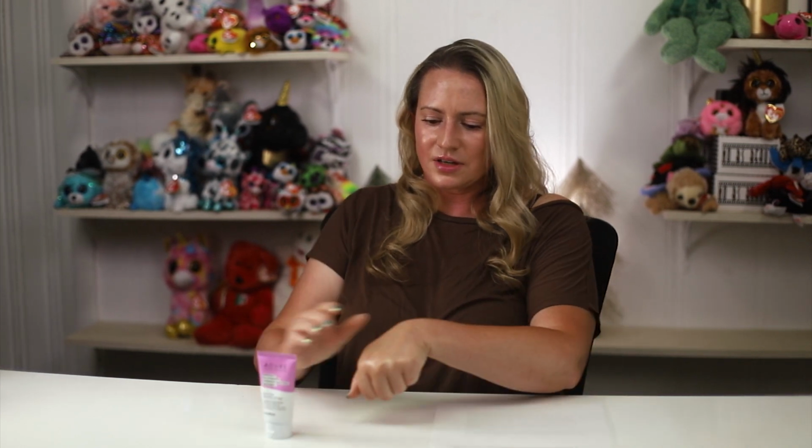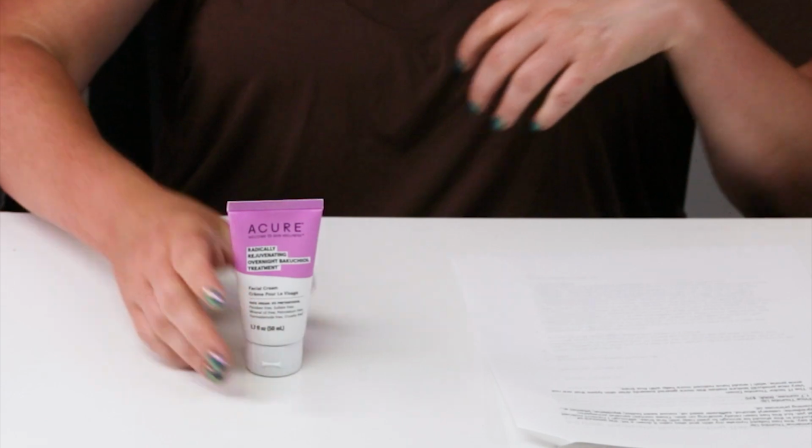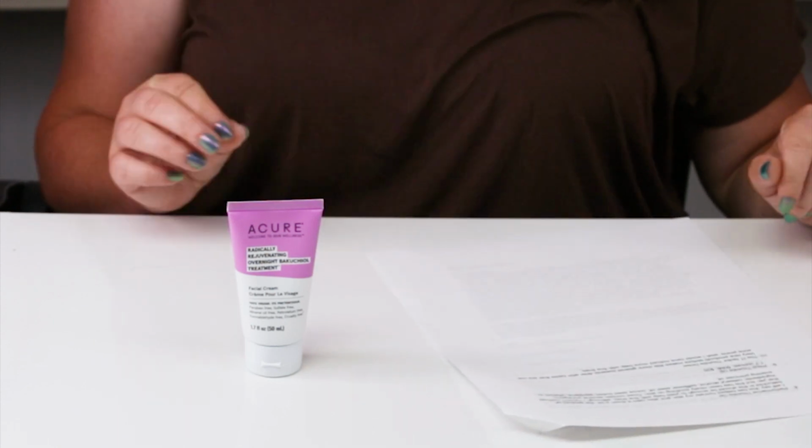Okay, in terms of animal testing, Acure is cruelty free. Performance, I'm pretty happy. I find this hydrates my skin. I say it also calms it down. The percentage of Bakuchiol in this, it sounds like it has enough to help with fine lines. I haven't noticed this yet, but it still feels nicely soothing and hydrating on my skin, so I'll continue to use it. It does contain several acnegenic ingredients. We've got Cetearyl alcohol, safflower seed oil, cocoa seed butter, squalane, vitamin E, and evening primrose oil. So if you have very acne-prone skin, probably pass on this one.